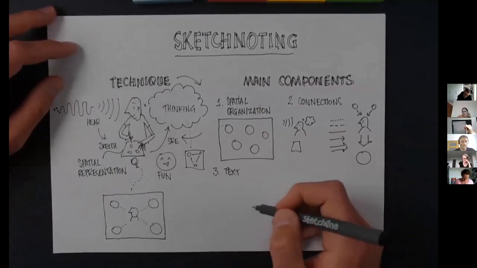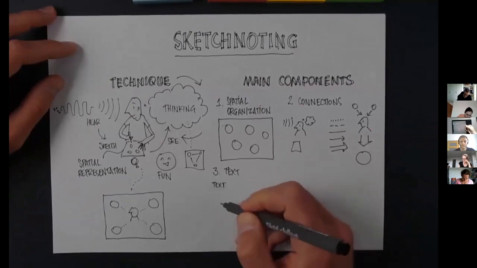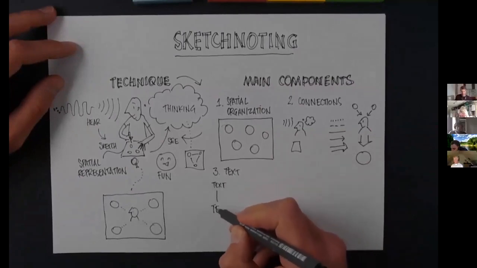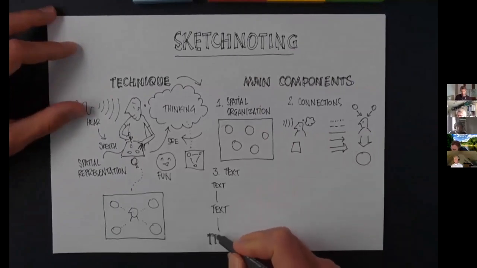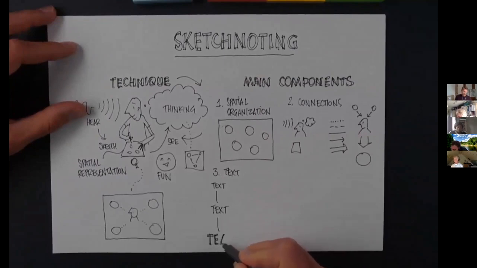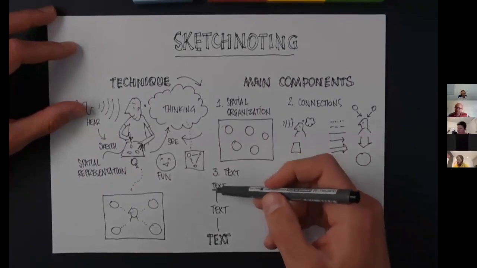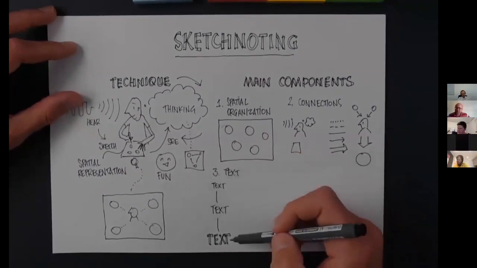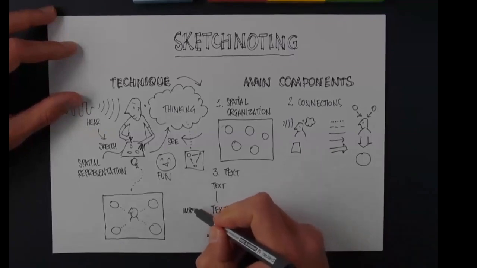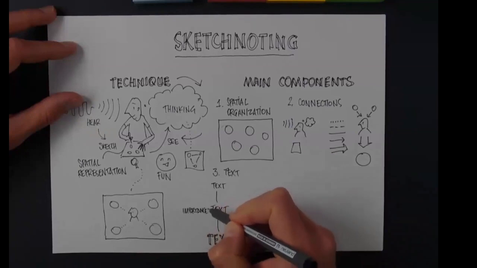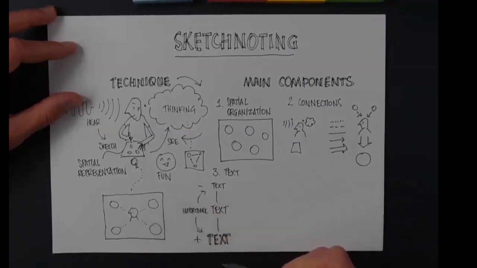And what is important about text is that the meaning is translated by using different sizes of text, but also sometimes using different styles of text as well. So for example, you can drive attention to meanings and their priorities by just shifting between the size of text and their style. So in this case, there will be less importance with this text, while there will be more perceivable importance with this text.